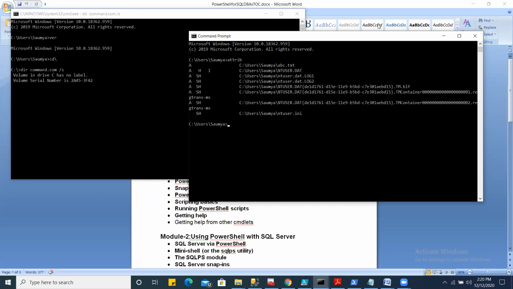So DOS did not have a rich set of commands, although it had its own DOS shell. The second thing is that it has very limited programming constructs. When I say programming constructs, that refers to conditional statements, looping statements, variables, the data types it supports, and reserved variables and user-defined variables. These are the different programming constructs.